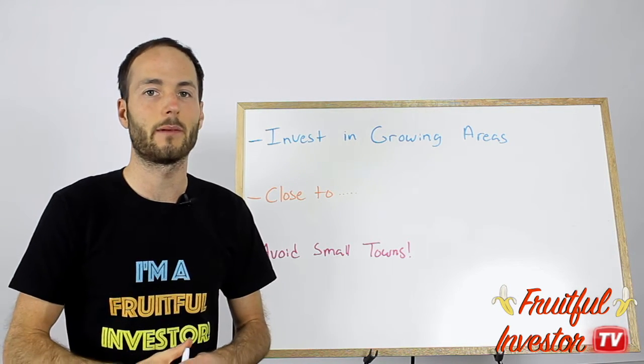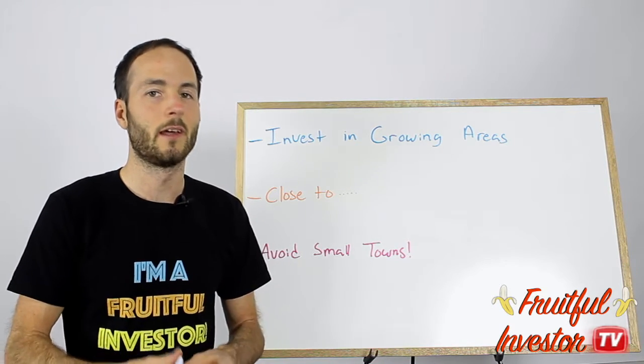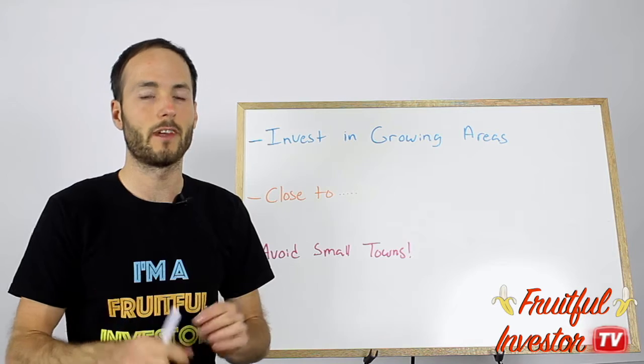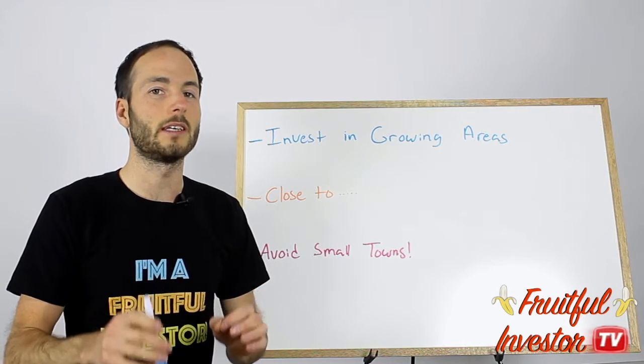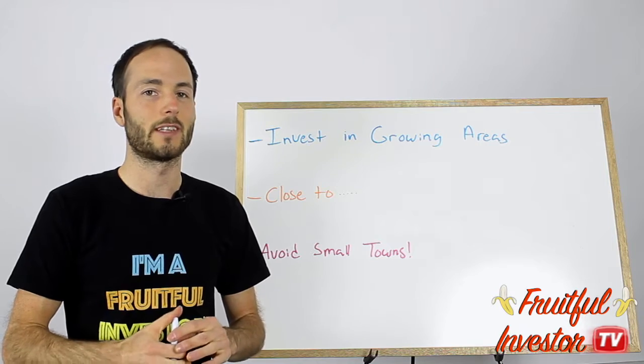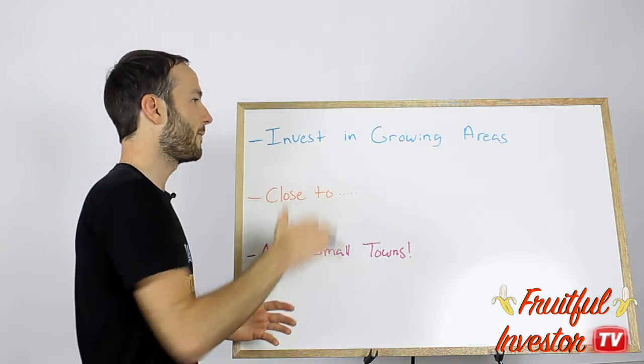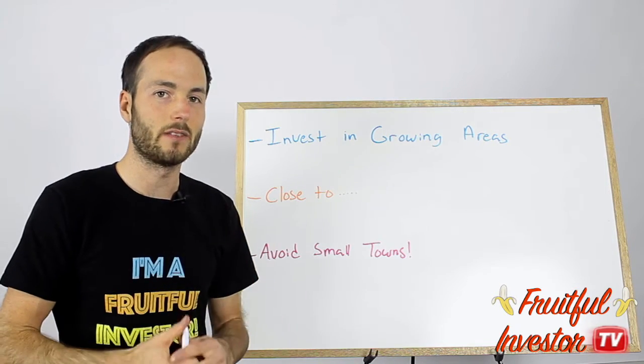Very different from single family, where it's based on emotions and comparable properties strictly. Comparables do play a role in multifamily a little bit, but it is really based on income, period. That's why I like multifamily real estate, because it's just pure business, and I love that. So, where do we want to be investing and buying these multifamily businesses?